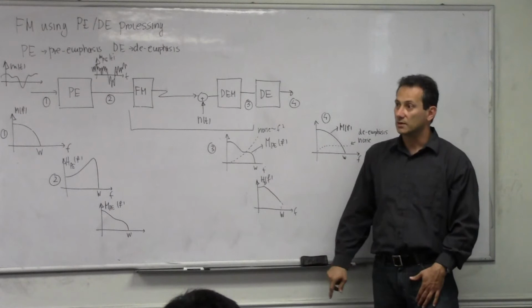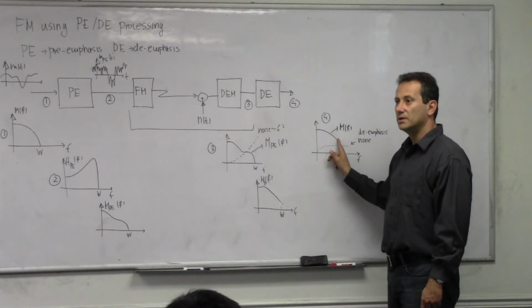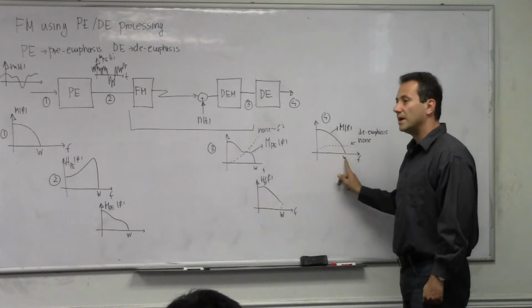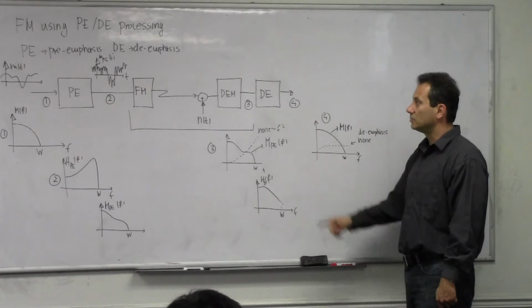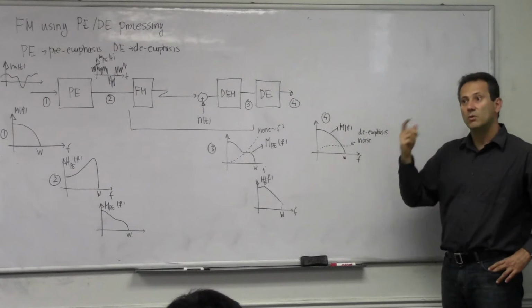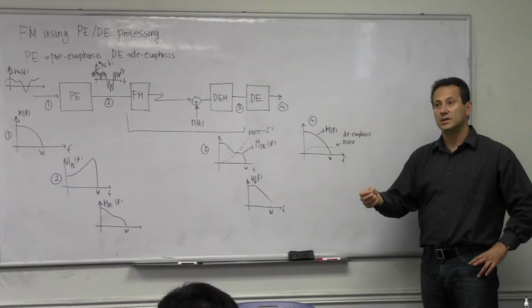You had to have pre-emphasis. Why did you have to have pre-emphasis? Because if you didn't have it, a portion of the signal would be filtered out as well by this filter. Because you pre-emphasize, when you filter with this filter, you go back to the original waveform. So these two are designed to work as a complement. And there are two benefits here. One is obvious, that's the improvement of the signal to noise ratio. But the second one is even more important. The second one is really why we do this. Because we're now improving the signal to noise ratio in the high frequency portion of my signal, the legibility of the signal, the information in the signal, is being protected more.